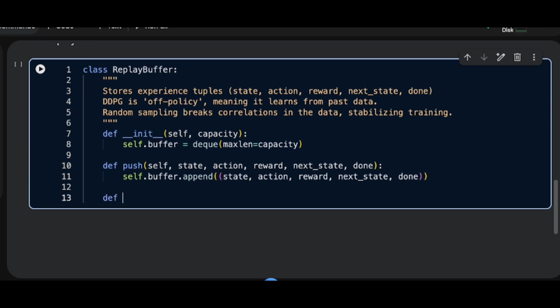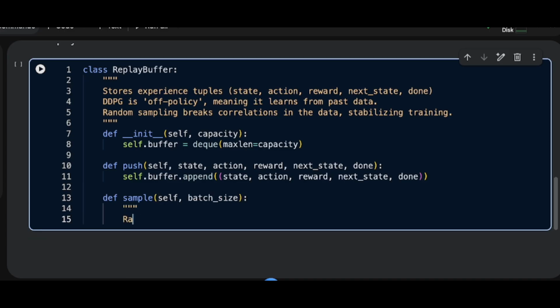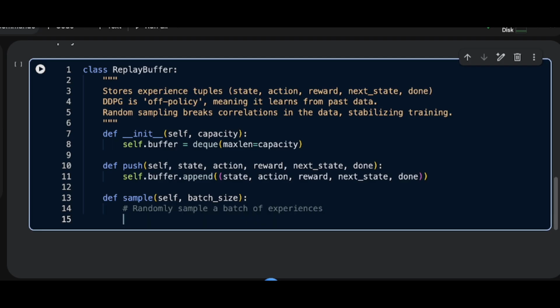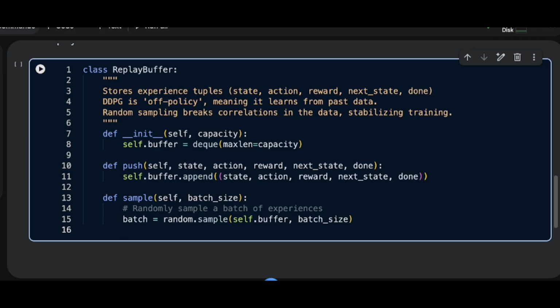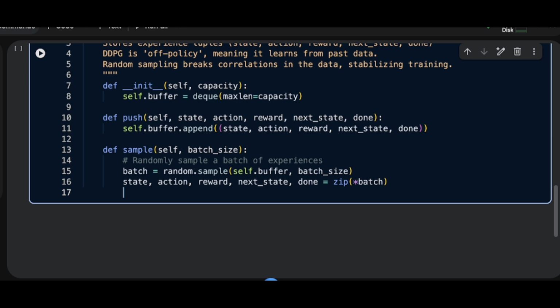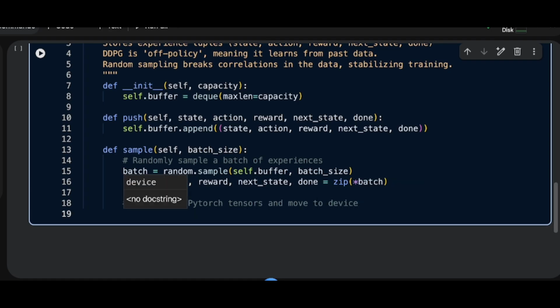Then we have to sample the batch. To sample, we define a function over here. It randomly samples a batch of experiences: random.sample of self.buffer with the batch size. So we get a randomly sampled batch. Now we separate the state, action, reward, next state, and done arrays, convert them all to PyTorch tensors, and move them to the device, either GPU or CPU.